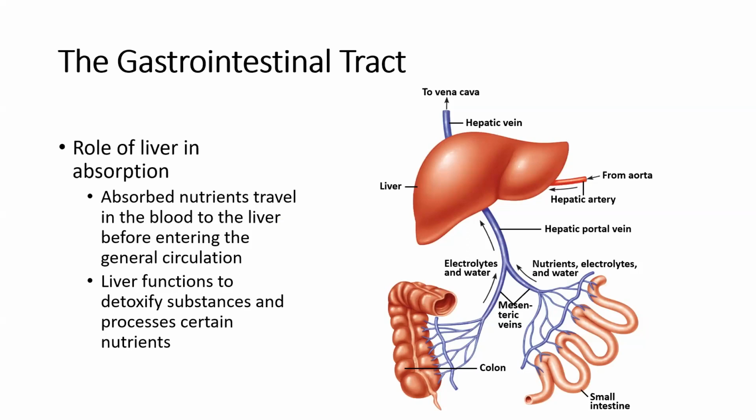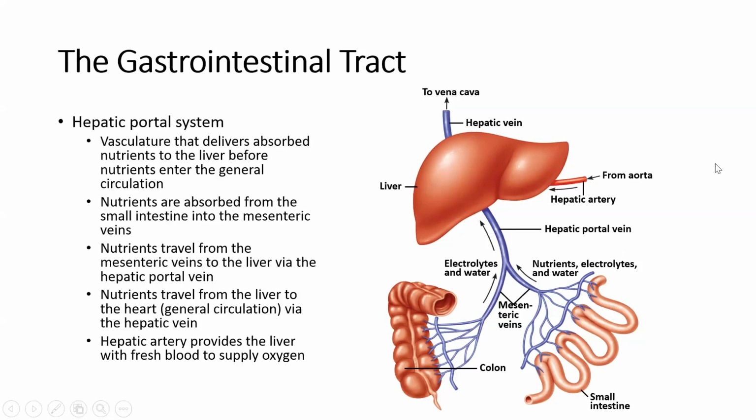The liver helps to store glycogen, which is one of our main energy reserves. So the liver is kind of the post office, if you will, of all the nutrients that are coming in from the food we eat, all the electrolytes and water, all of that is taken to the liver, sorted to some degree, and then the blood from the liver can be sent to other parts of the body. And so this is what the hepatic portal system is.